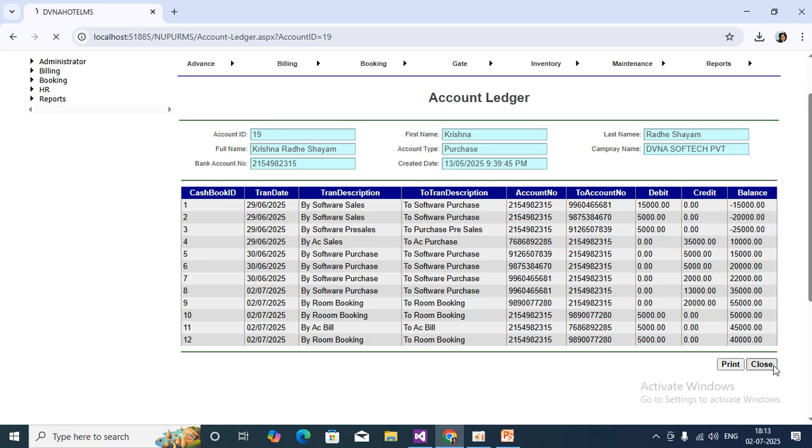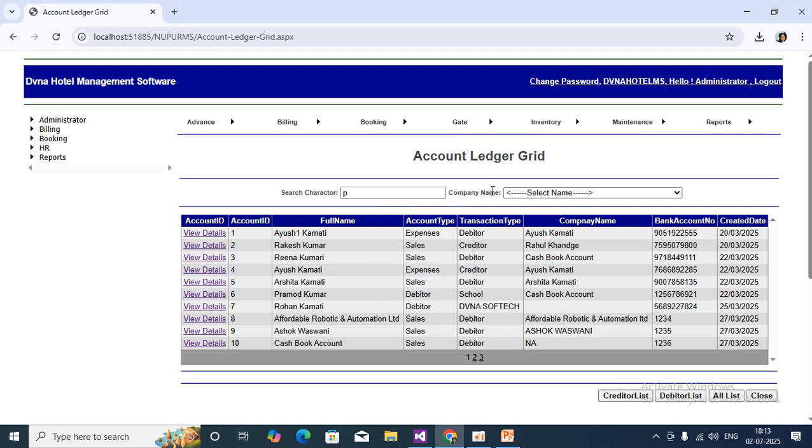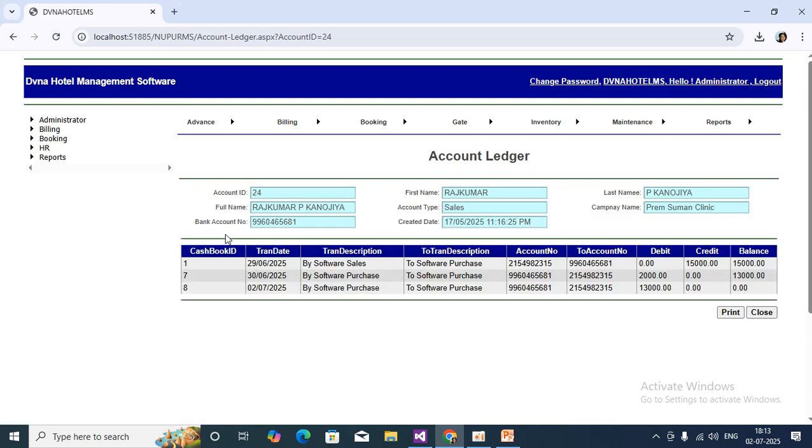I'm clicking on close. Now suppose I want to search for a company starting with the letter P. I have selected it and I'm going to click on this. So it will show you the transaction details like this. This company has three transactions. One is a credit transaction, and these two are debit transactions, and the balance is 0.